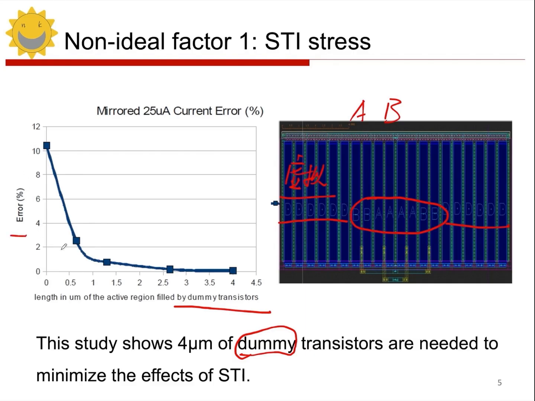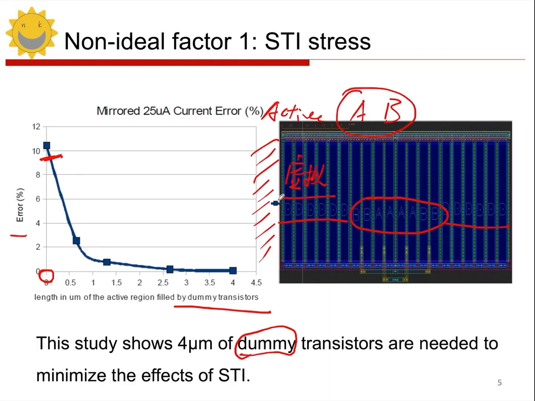We can see that when there are no dummy transistors, their deviation is very large, reaching up to 10%. With the introduction of the dummy transistors, we found that their deviations started to gradually decrease. The reason for this is that the presence of the dummy transistors increases the size of our active layer, so the areas outside of this active region are our STI. So with the dummy transistors, it causes our STI to move away from the channel regions of transistors A and B.